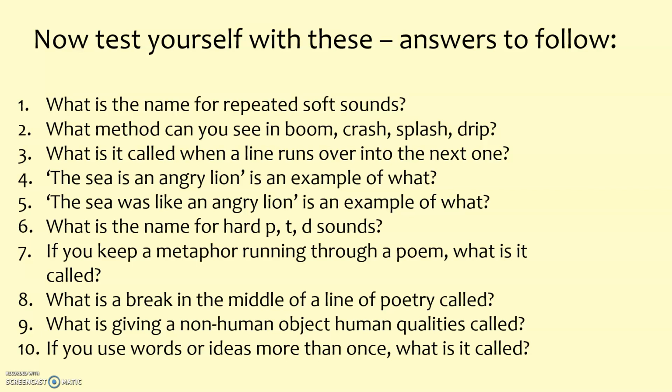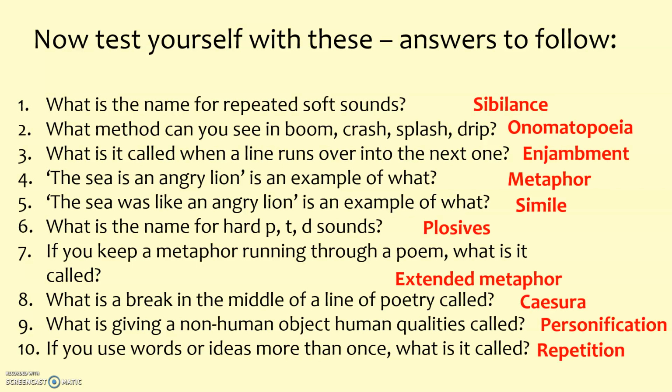Okay, and you should have paused and had a go at those, numbers 1 to 10. So check your own answers, they're all going to appear at once. There they are, the answers to the questions. Hopefully you got a full set of 10 out of 10. If not, you can always go back and re-watch one of these. And you can also do some Google searching yourself. Don't get too hung up on the idea of having to know everything and every method. You don't have to, and you are given credit if you can describe what a method is without using its name.